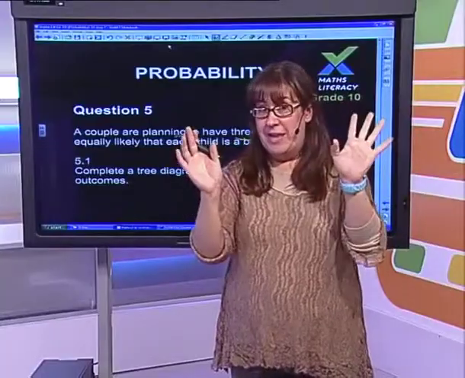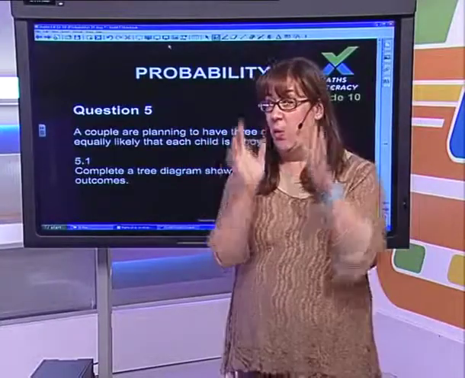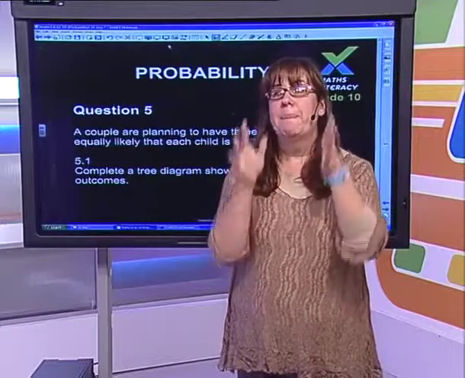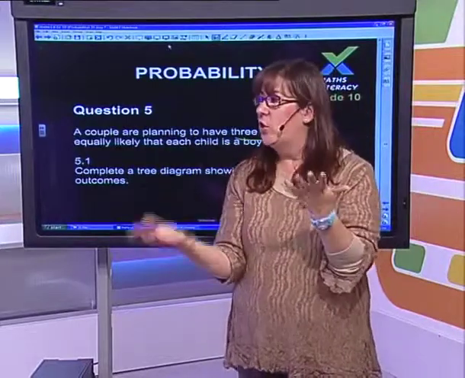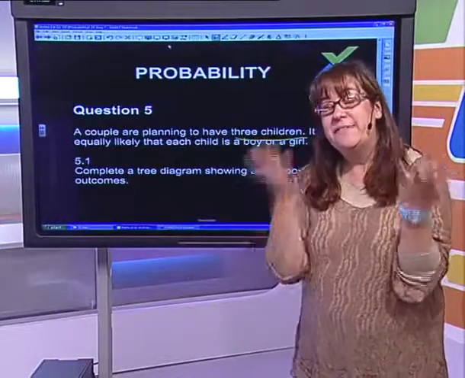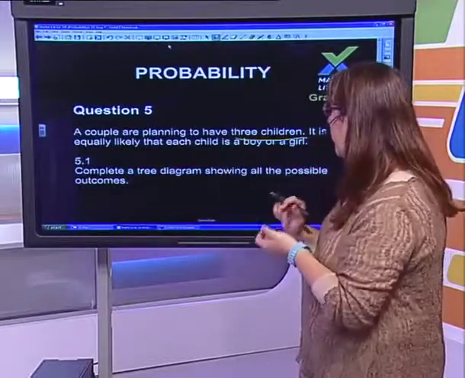One favorable outcome, if we're looking at boys, favorable outcome is 1, because we can only have 1 boy at a time, and the possibilities are a boy and a girl, so it's 1 out of 2. So basically a 50% chance of either occurring.